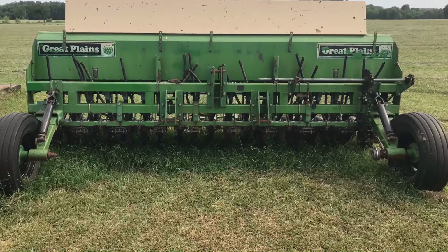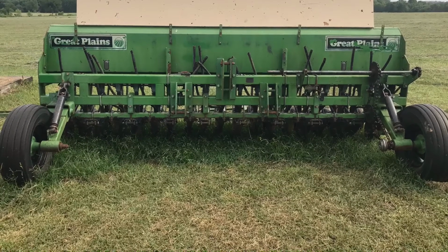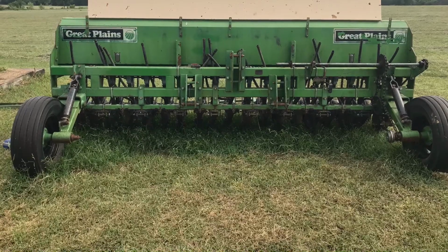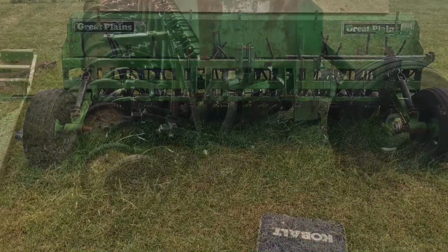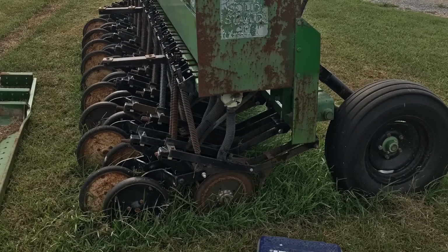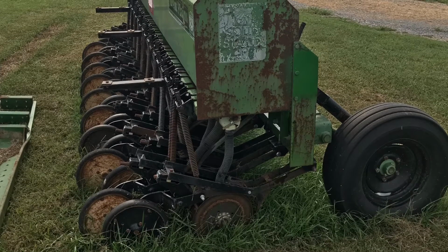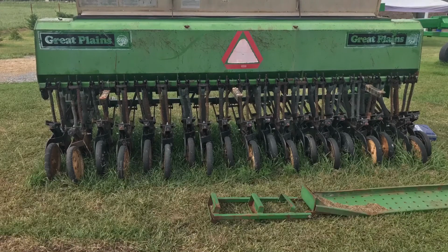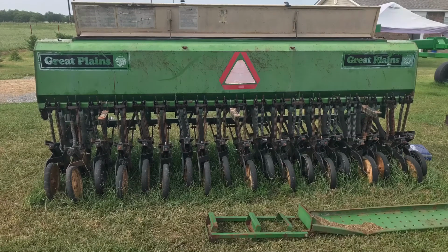But anyway, like I said in my first video, I talked about the small seed boxes. They were all seized up. Couldn't open them, so I had to remove them. I had to disassemble everything completely on those, all the way down to just the shaft that ran through the feed cups. The main grain box had a lot of rust in it on the outside and inside. There's a few holes in the small seed boxes and a few in the main grain box also that I had to fill in with weld and grind them back down smooth. We had several disc openers that were bent, so I figured I had a lot of work ahead of me to do.